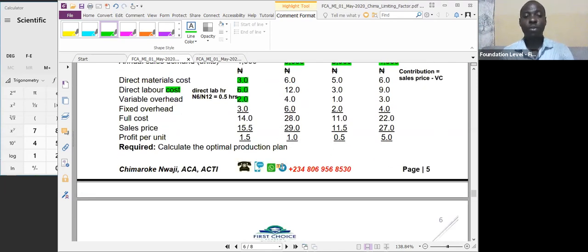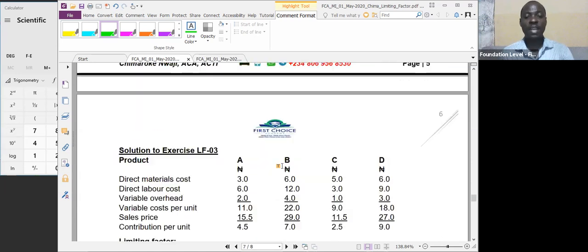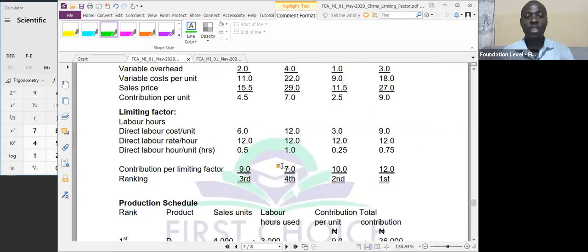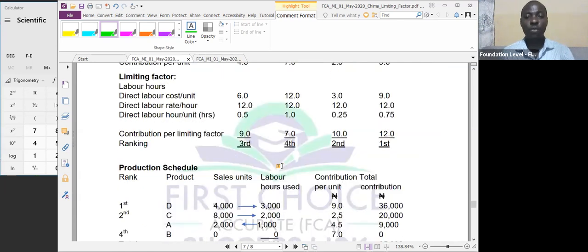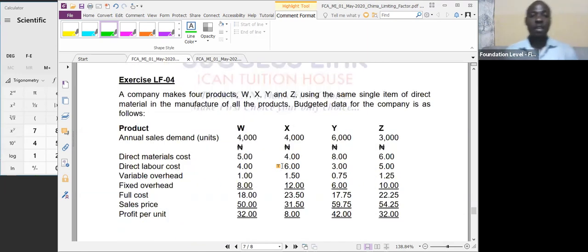Now we want to go to the final exercise, which I will give to you as an assignment. If you look at it here, there is no solution provided. I want you to try your hands on that. Now we'll read this question. We will analyze it together, and you go ahead and do the assignment for me.